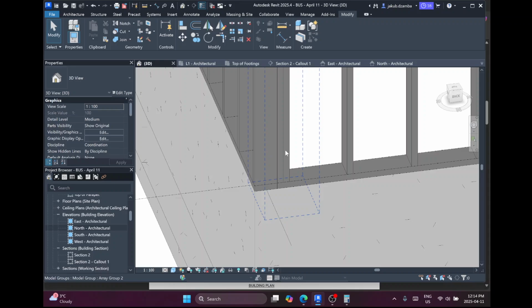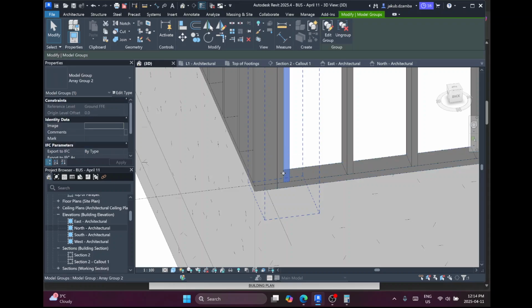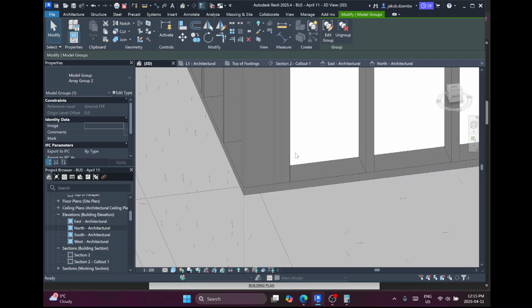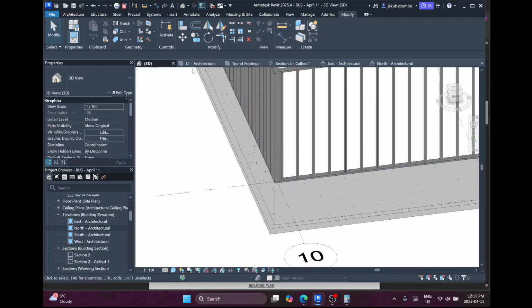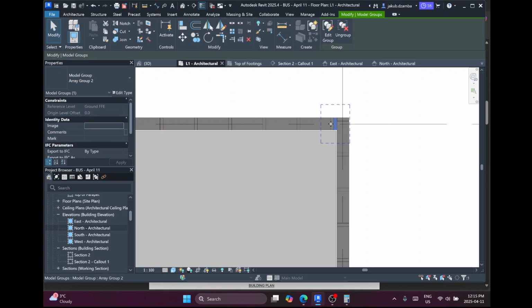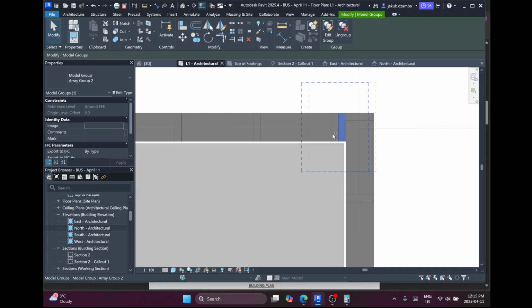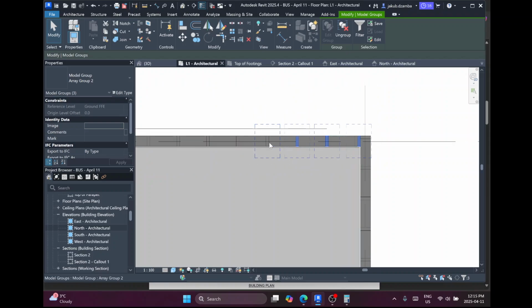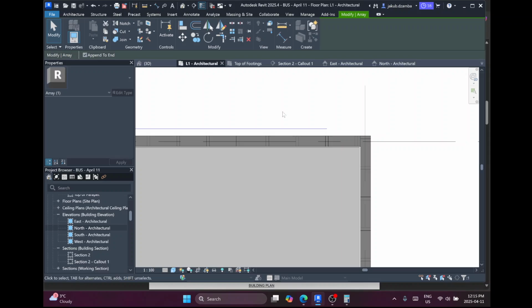So technically this is the regular stud, but then I also need a stud to connect to here. And if I had only done this one and not this one, the distance from here to here would be more than 400. Okay, so let's go to L1. I don't think I can do select all anymore, so I may have to go through individually. Can I just select the whole array?